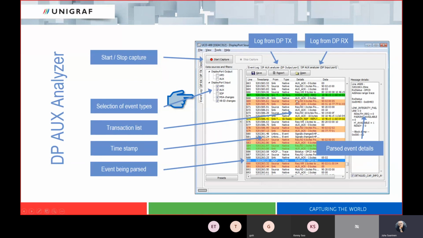And you can see what's happened, and then by clicking one line, you can see the details of the message here.